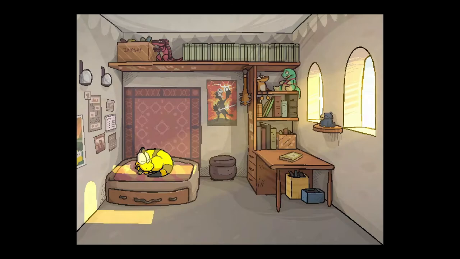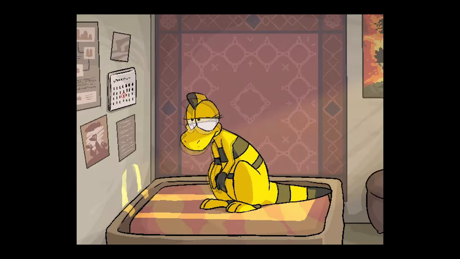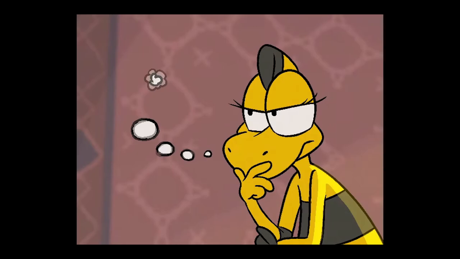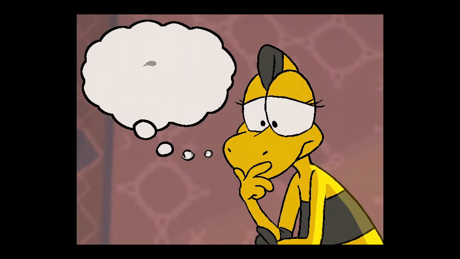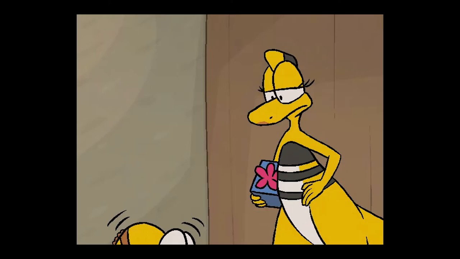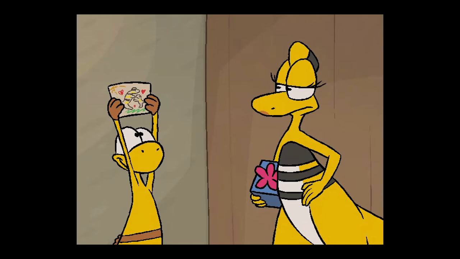Ooh, this looks cozy. What a lovely little room. Yeah, that's like me in the morning. Oh boy, mom's hatch day. What are we gonna give her? Ah, yeah, I know how that is. It is always hard figuring out what to give someone for a present, right? Aww, that is cute. Someone wasn't impressed.